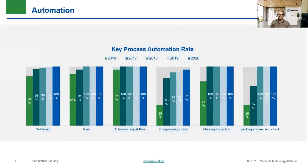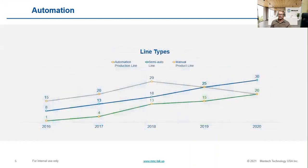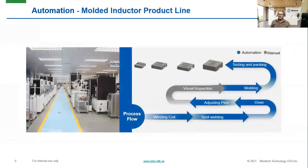This shows which steps can be fully automated. Coplanarity checking is one that still needs to be manual. The trend is to automate more and more. Basically, we automate wherever it makes sense and provides the benefits of high volume production with consistent high quality and low cost. Clean flow and less operators, minimize errors. Of course, some things must still be done manually.